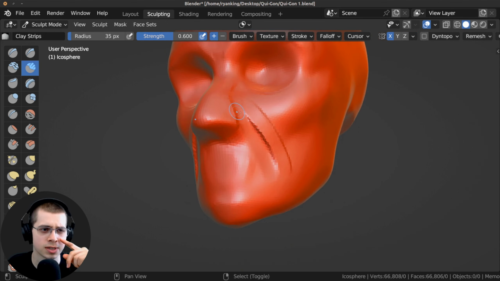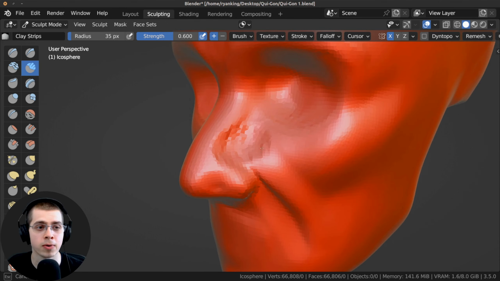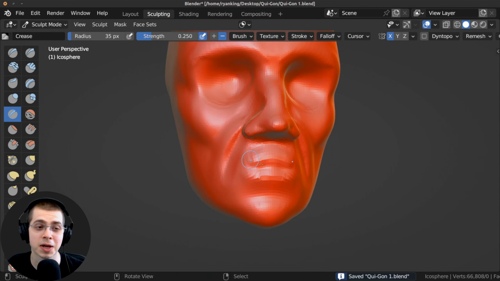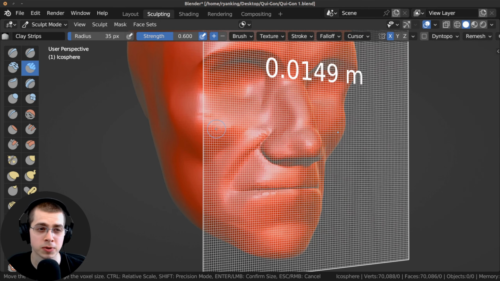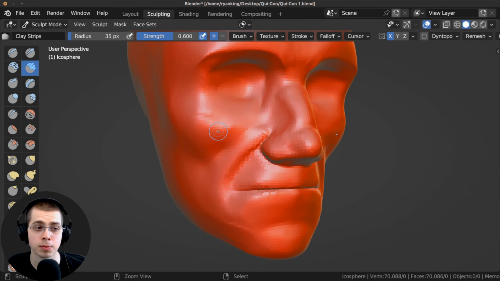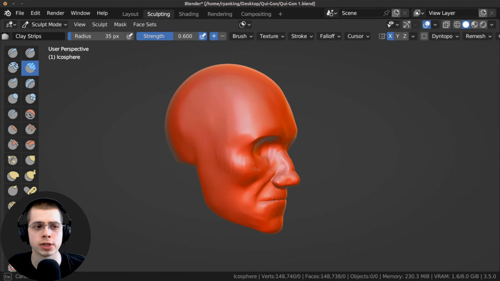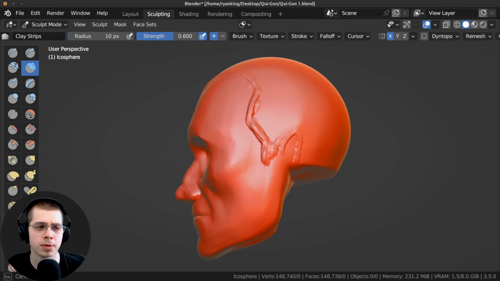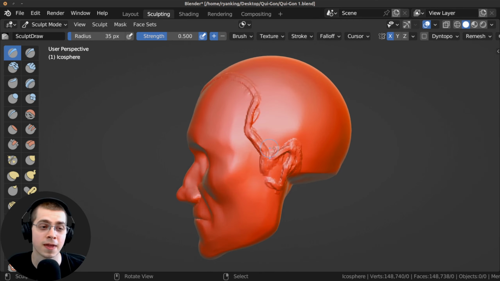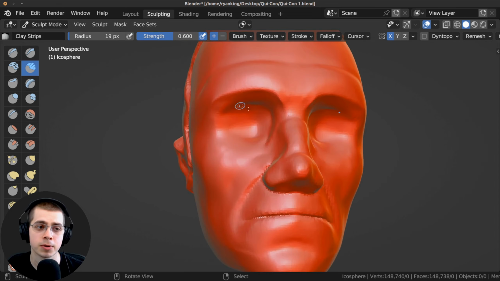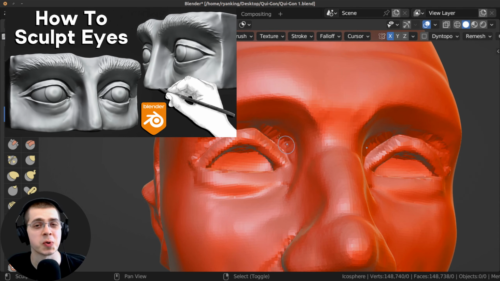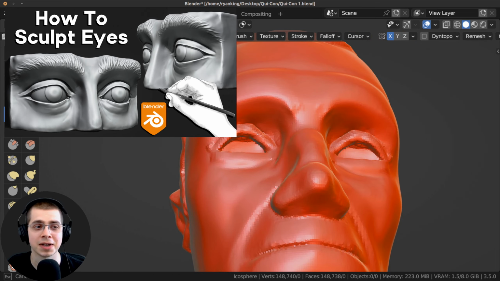So I'm adding those creases there that go from the nose to the mouth, and adding more cheekbones and adding the wings of the nose, just adding a lot more details to the face. And then I'm using the remesh option right there to add a bit more geometry, and then just adding more detail. And then right here, I'm kind of giving an outline of where the ear is going to be and where the hair is going to be, just so that I can get an idea of where it'll be on the head. And then I'm adding more details to the mouth, and then I'm also starting with the eyelids. And I actually have a step-by-step sculpting tutorial on how to sculpt eyes if you'd like to check that out.